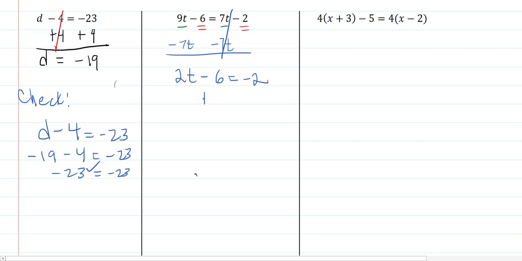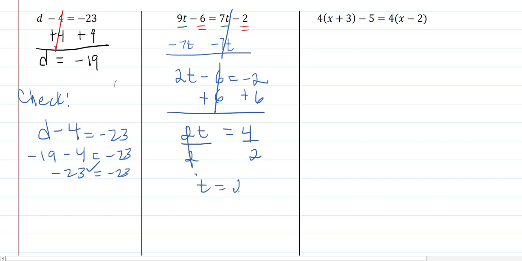Now to cancel out negative 6, I would do a plus 6 on both sides. I would get 2t equals 6 minus 2, which is 4. When you are multiplying, because that's 2 times t, to undo multiplication, you would divide. Because if I divide by 2, that just gives me my 1t. What you do on one side, you have to do to the other side, and then I get my t equals 2. Again, you should check this.